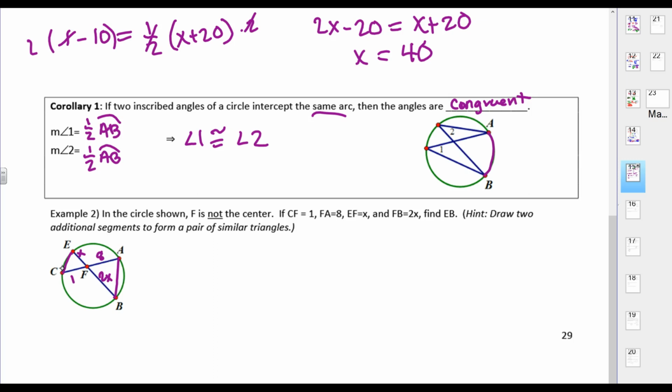Now, if I draw in two segments here and here, what I end up doing is creating a pair of similar triangles, because if you notice, these angles here are congruent, and we're splitting up our triangle into two similar triangles. So I could solve this by proportion. I could say that my smaller triangle, x over 1, is equal to my larger triangle, 8 over 2x. And I could cross multiply to solve this. I'd get 2x squared is equal to 8, divide by 2 to get x squared equals 4. So x is in fact 2. And that's how I would solve that problem, by similar triangles.